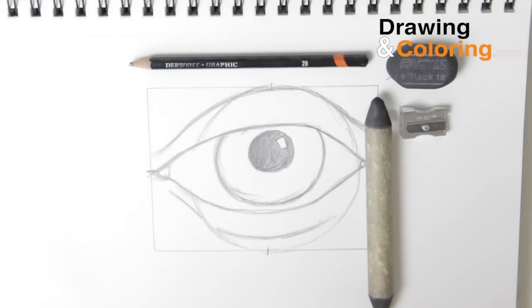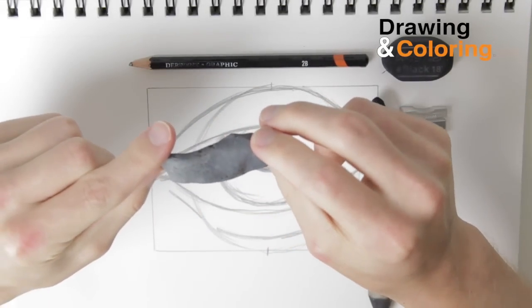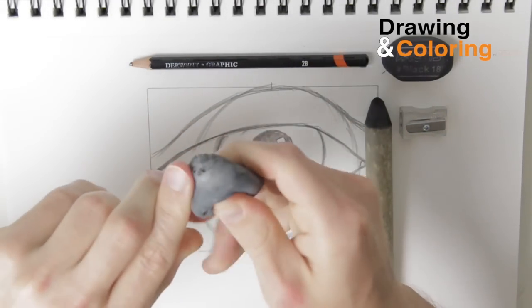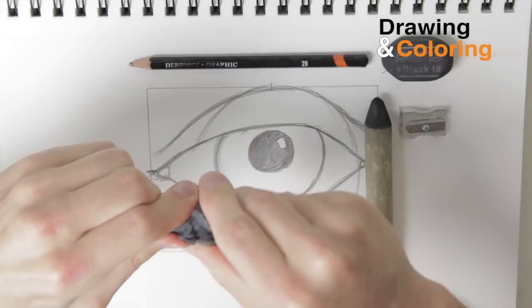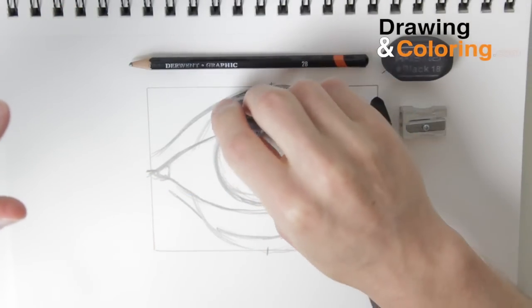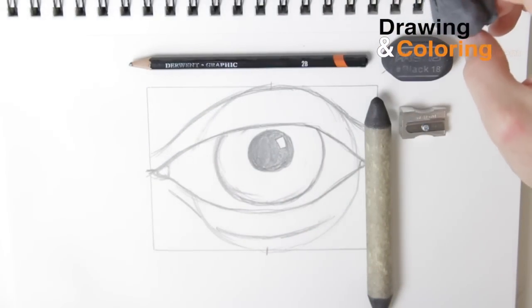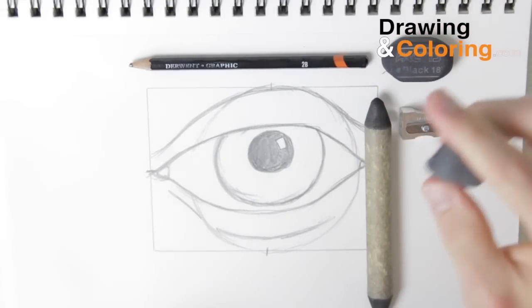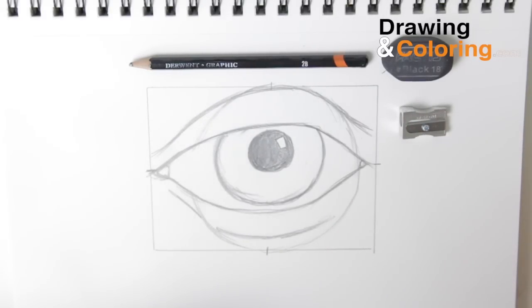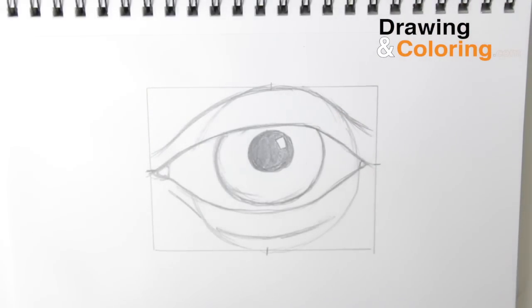The other thing, it's not absolutely necessary, and the Factis eraser will do just fine, but it is a kneaded eraser. This can add some details that are almost impossible to get with a pencil. It will pick up very slight amounts of graphite from the paper and give you results that there's no other way you could get with a pencil directly. So with those out of the way, let's go ahead and get started.